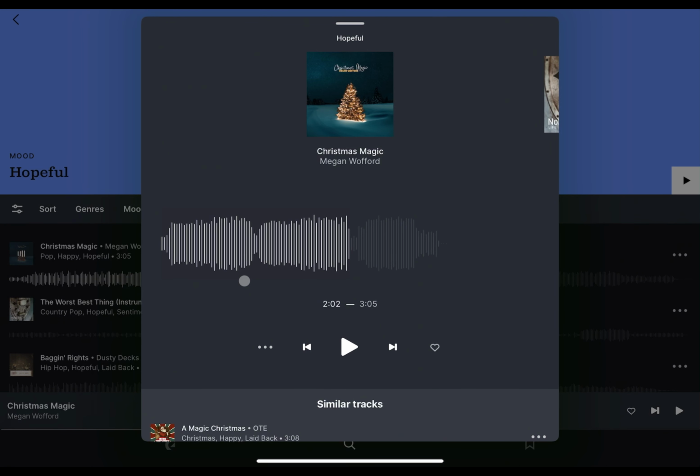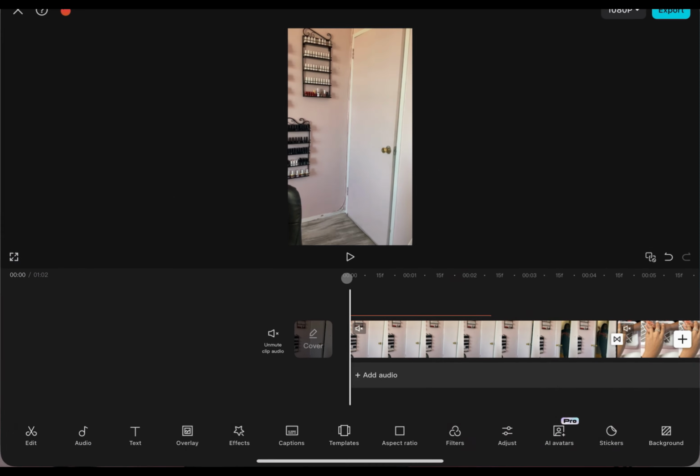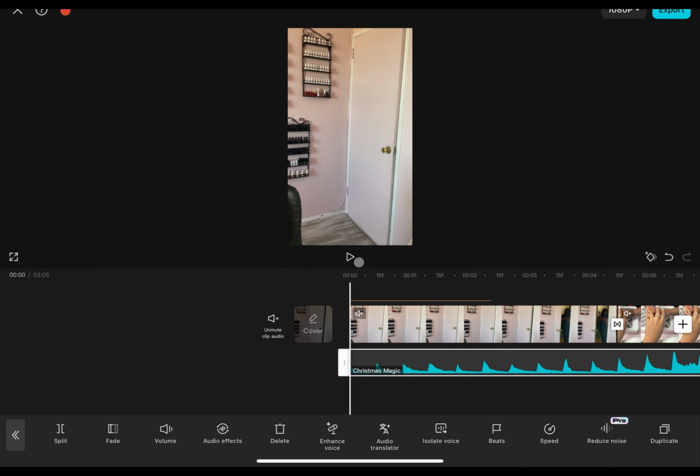I just want to show you, but normally I only use Epidemic Sound for my YouTube videos because I need longer clips for longer videos. With Instagram and TikTok, I like to use more trending music, so I use the music from there. So I would click these three buttons, click download or into CapCut, and then the sound is right here. So now I have music over my video.